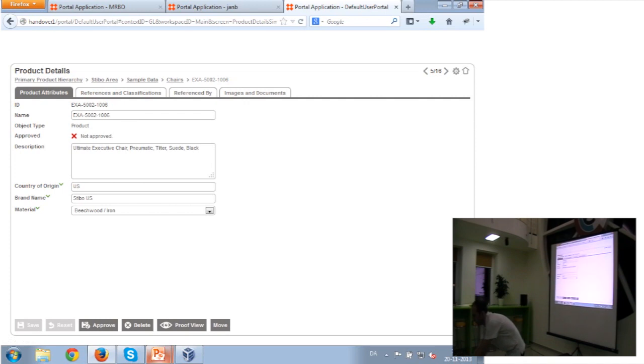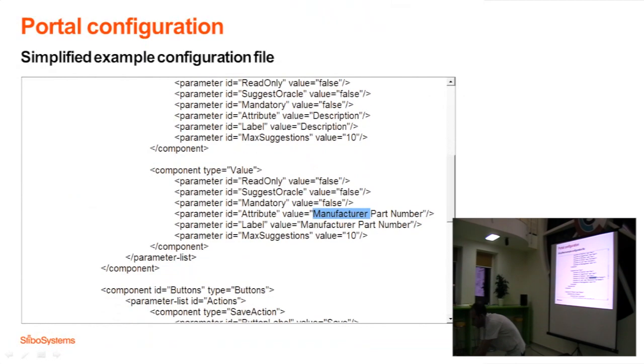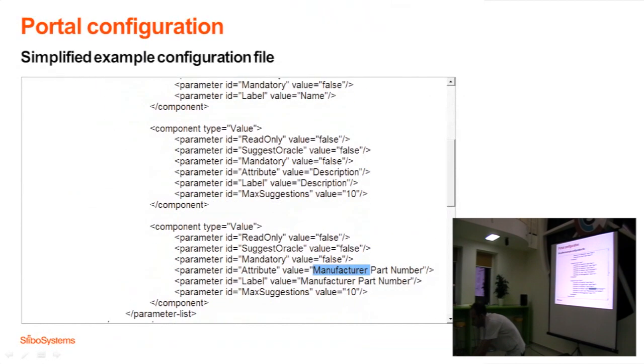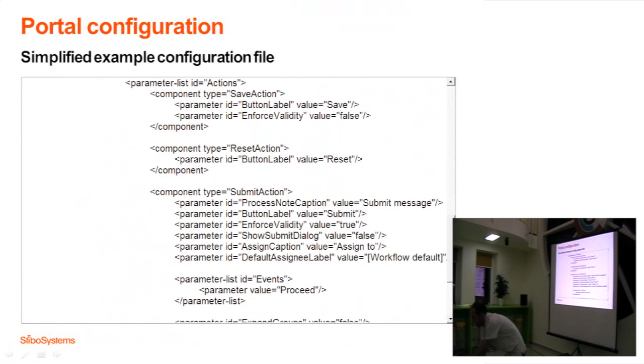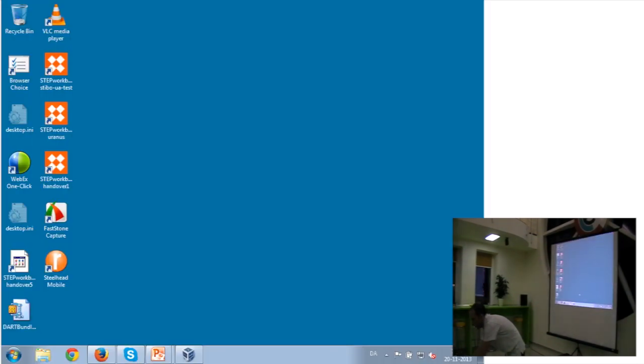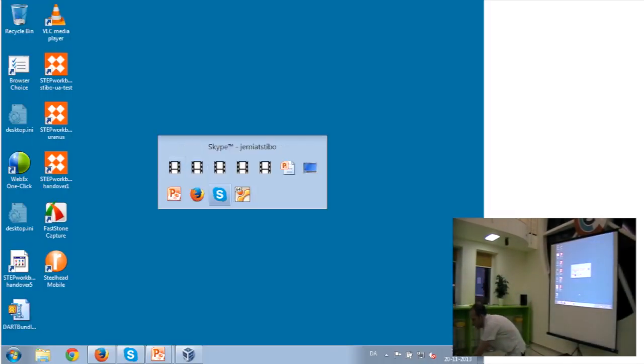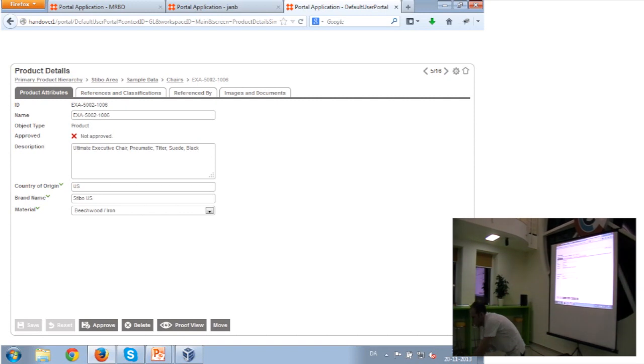Actually, I didn't get to that. That was the thing that I missed. Aside from the rows, here in the top we have down here some buttons which configure the screen. So we have save and reset, and this submit action I was talking about. So these are the buttons down here that are configured and placed on the screen. And everything else is configured below.